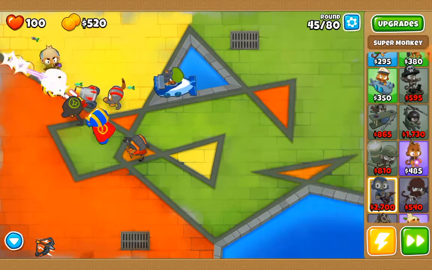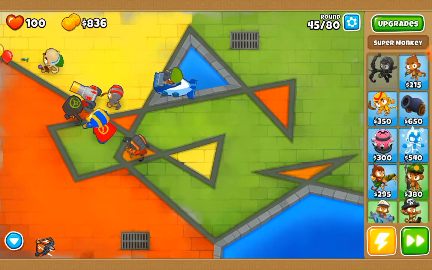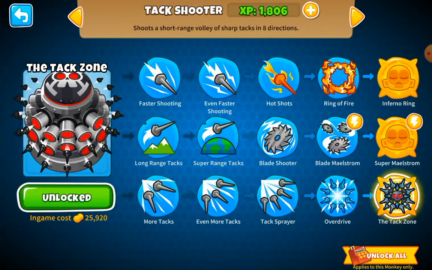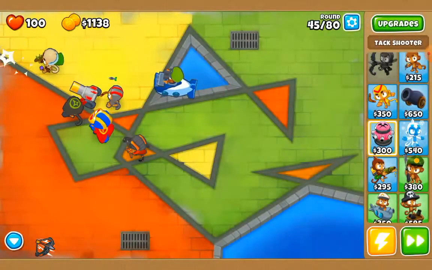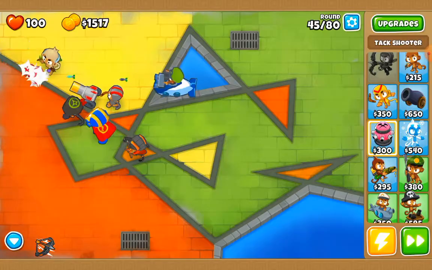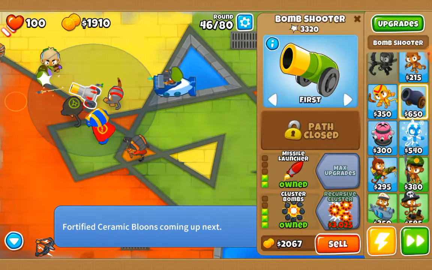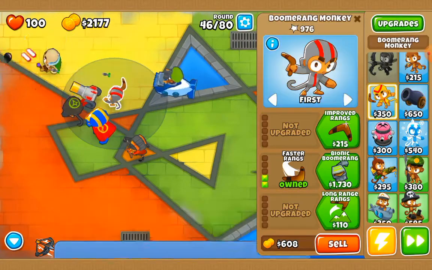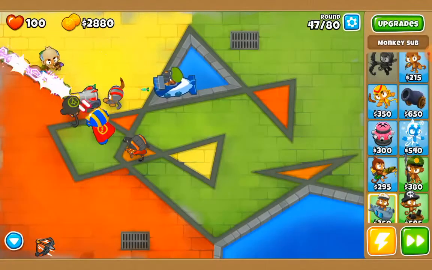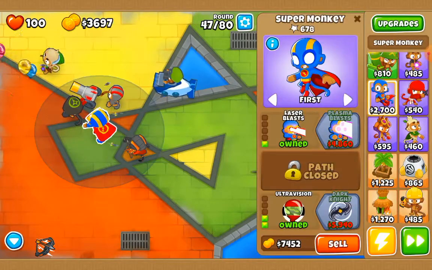There you go. We're doing very good so far. I kind of want to get the tag zone, but the tag zone's so OP. But it's kind of expensive, like 20 grand. Especially on hard mode. 25 grand on hard mode. Ooh, I can get Bionic Boomer now. Oh, I can upgrade my monkey sub. Yep. Just upgrade my monkey sub.